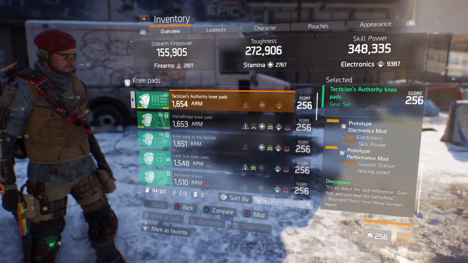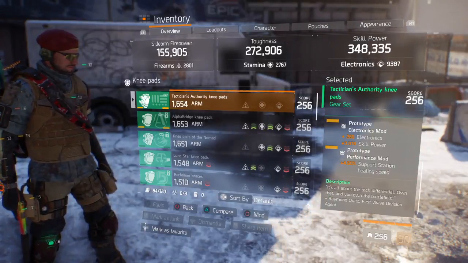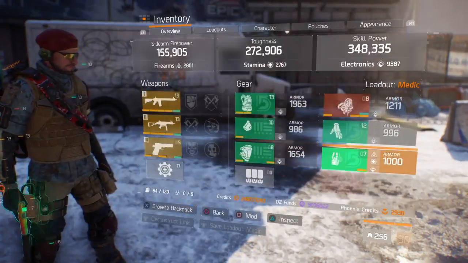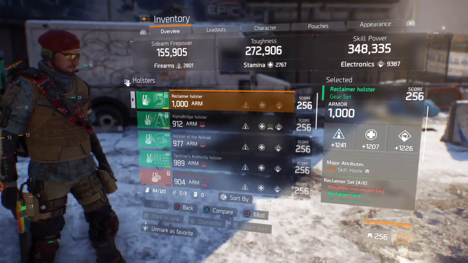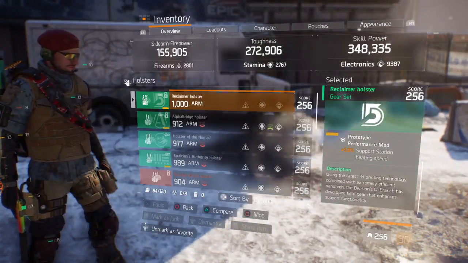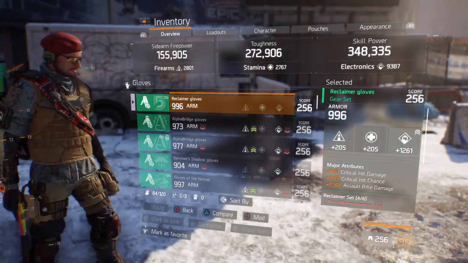electronics mod, which is skill power, and the performance mod is 4.50% support station healing speed. That's not the max, by the way. I think the max is 5%, and I only have one of those, unfortunately, so I was kind of unlucky with that, but it's whatever. And then obviously the Reclaimer holster, 1000 armor, skill haste rolled onto it, but plus 7%. There's my stats on there, and then you got the support station healing speed by 5%, yeah, and you get that. Reclaimer gloves, we got 1261.